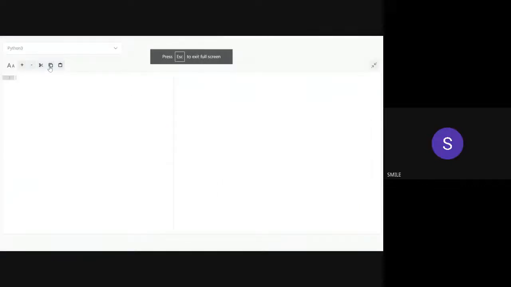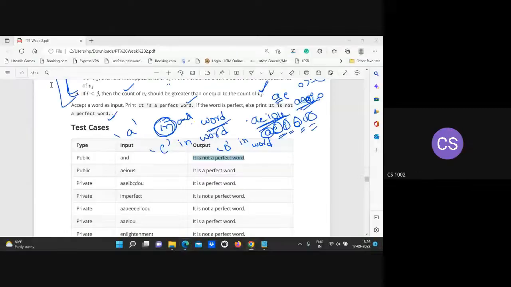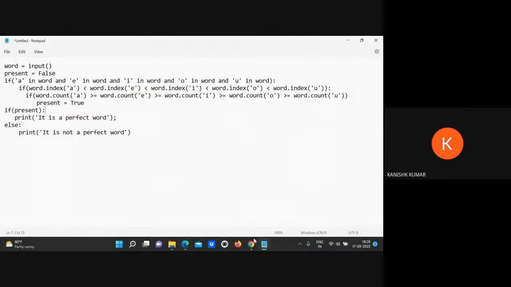How to improve the flag function? So basically, I'm able to understand. Which one, the flag one? Flag, that is, present is equal to false. Sorry, I'm not able to hear you properly. So basically, it's a flag. We use flag is equal to true. Here we have used present. This is not a function, this is a variable. Yes, sir. So simply, we can say this is a Boolean variable, right?